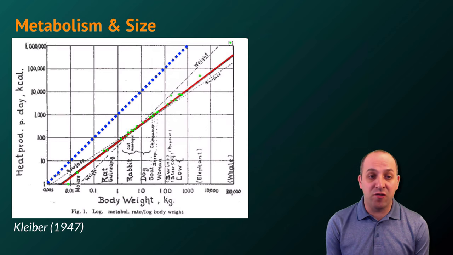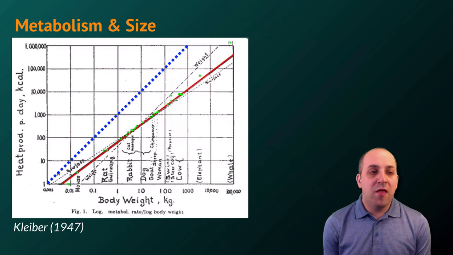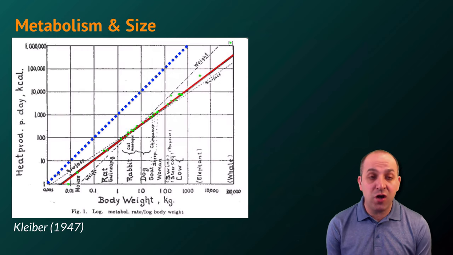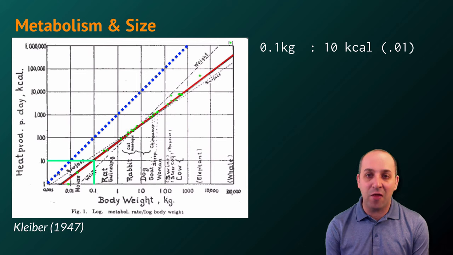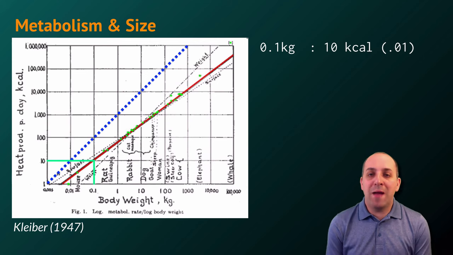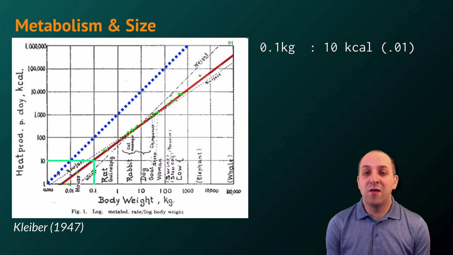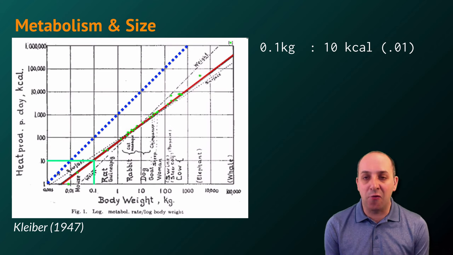Another way of considering the relationship between animals and their metabolism is to look at their size. This graph plots the amount of energy that they are converting per day as a function of their body weight. I pulled some values out of this graph and I've highlighted them here. An organism with a mass of 0.1 kilograms, something akin to a rodent, will typically have an energy expenditure of 10 kilocalories per day. This ratio is approximately 0.01.